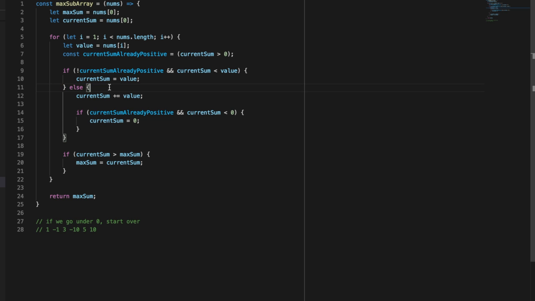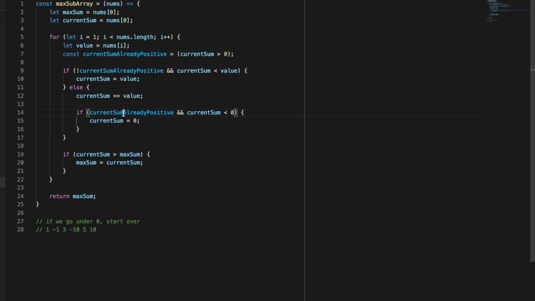Else, so if we decide not to replace currentSum with the value, we are going to increment currentSum by the value. Then we're going to check if currentSum was already positive and currentSum is less than 0, set currentSum to 0. So this is really interesting. This is why we had to keep this.